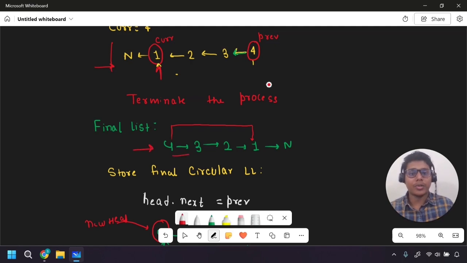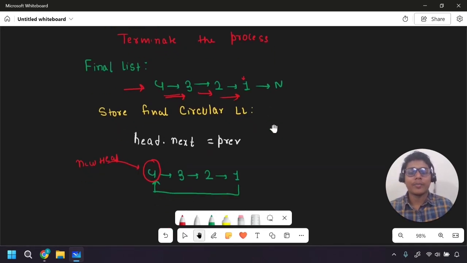It means 4 is pointing to 3. As you can see, 4 is pointing to 3, 3 is pointing to 2, 2 is pointing to 1. So that is what we have written here. 4 is pointing to 3, 3 is pointing to 2, 2 is pointing to 1. But now the problem is that we don't have this link, right? Because now 4 is pointing to 3. So we don't have any link. So we need to restore the original circular linked list. So for that, let's see how we can achieve this. We want to achieve that 1 should point to 4.